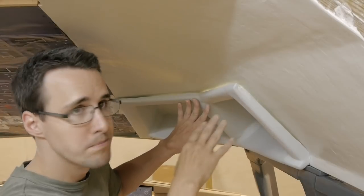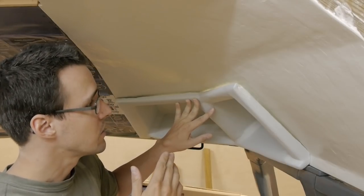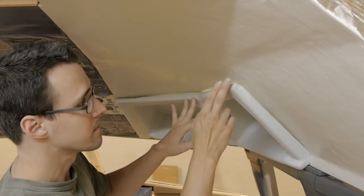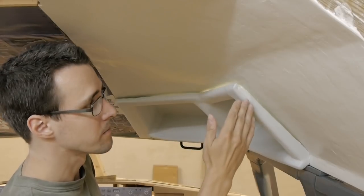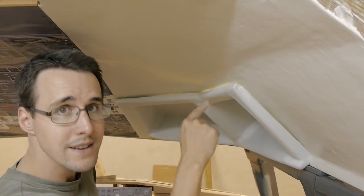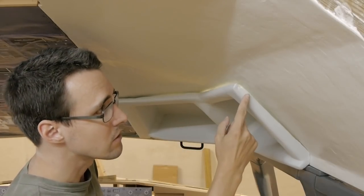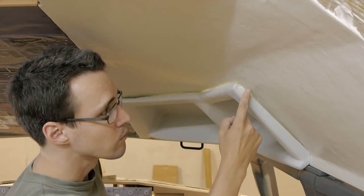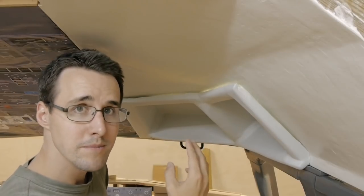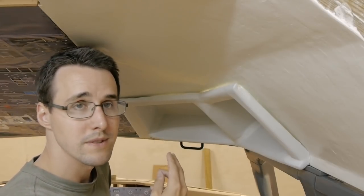Now I have to install it permanently into the ceiling, and I think I will fill this gap with a lot of construction glue, but then I will have to make a smooth transition from the eyebrow windows to the ceiling surface. And this is the reason why I can't paint it now, because I have to paint it when it is installed, and I will also have to paint the material which builds a transition. So I will have to disassemble the whole roof here again and bring it to the painting room when this is installed correctly.